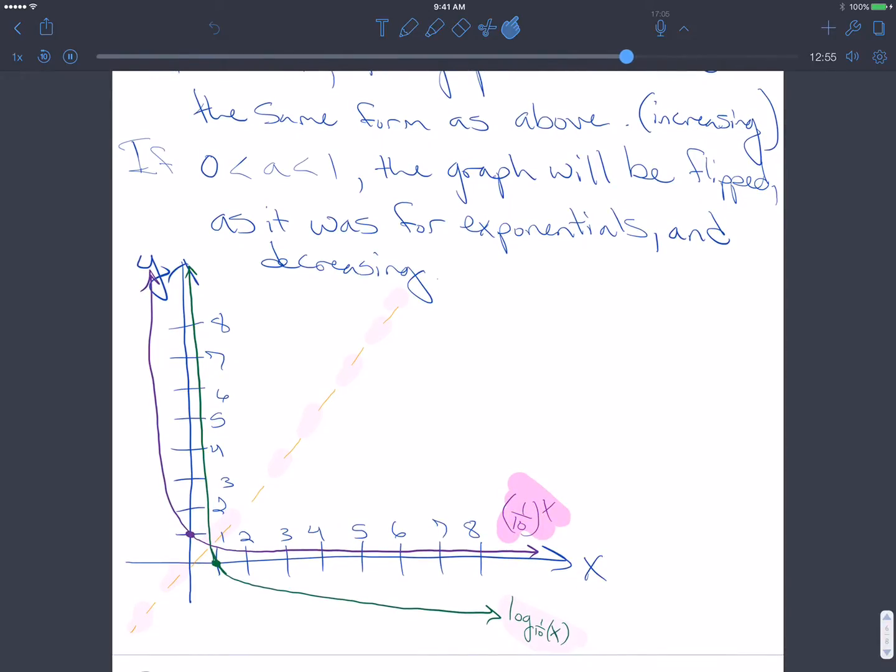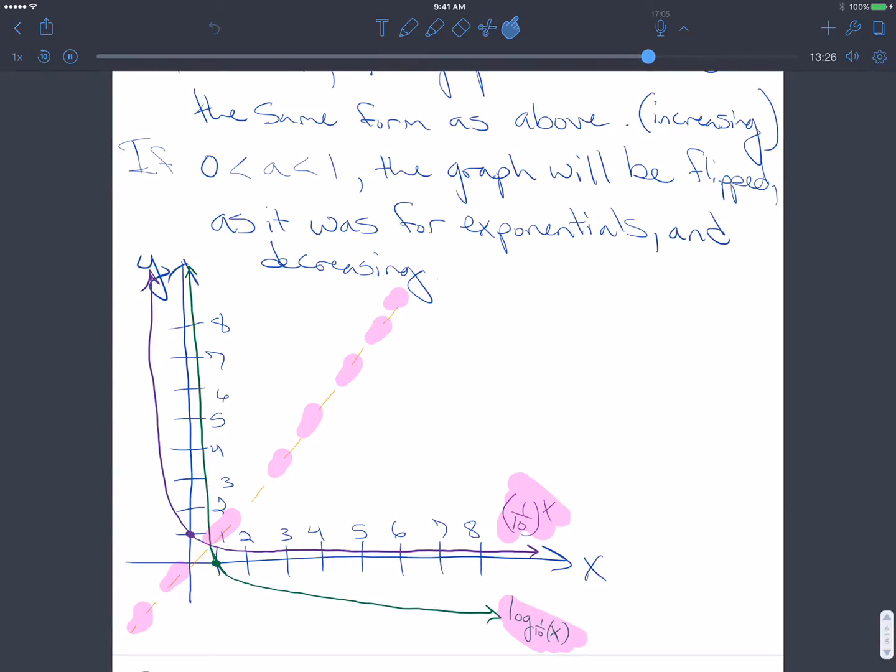And as you can see, that flipped the whole graph over the y-axis, if you recall from chapter 3. And then we still flip over the y equals x dashed line here, in order to get the green graph, which is the log base 1/10 of x. Luckily, you don't deal with these too frequently, but it's important for you to get a visualization of what that means, why it's different. Notice that both of these functions are decreasing.